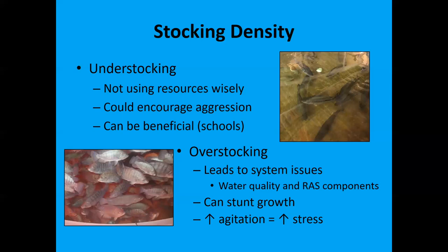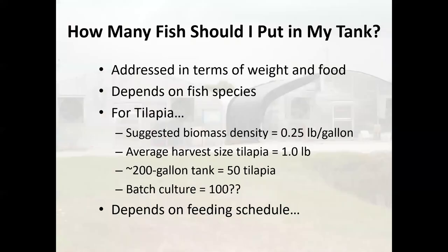Increased agitation. Oh yeah. It can stunt their growth too. Sometimes they'll get to this phase where you didn't feed them enough or there's too many fish in there. And they grew small, and then they're not going to grow very fast after that either. Depends on the fish. But then there's that word again, stress. Increased agitation, increased numbers, increased stress. That's what we want to avoid, right? We do not want stressed out fish. We want happy fish. Happy fish are going to grow fast.